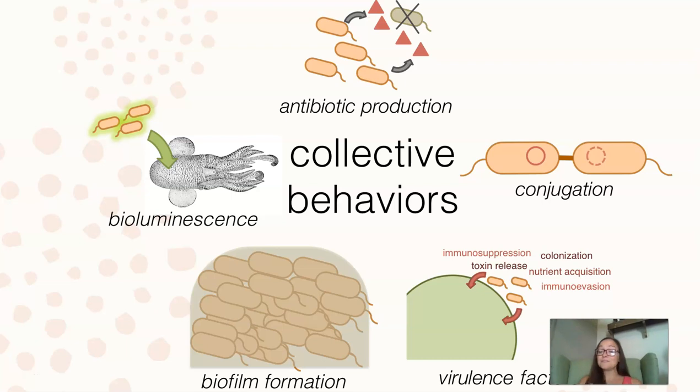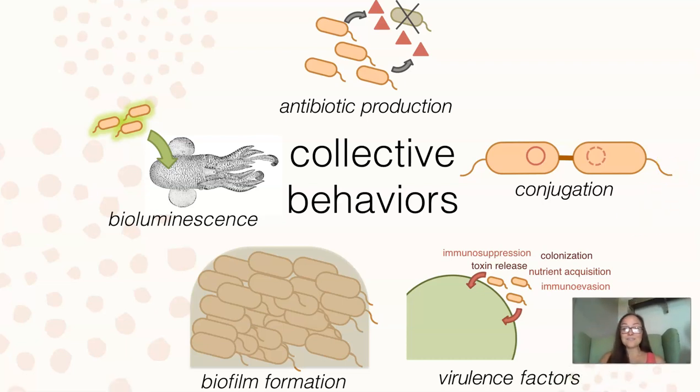Now, sometimes for conjugation, which we discussed in a video on prokaryotes, video 6.7, prokaryotes and genetic variation, it's in that video. So to know that another bacterium is even nearby for conjugation, you could use quorum sensing. For biofilm formation, which we just talked about, like that film that forms on the top of your teeth, or let's say you cook noodles and you set the pot in the sink and you fill it with water and you forget to do dishes that night, or you just choose not to. The next morning there's a layer of film across the surface of the water. That's a biofilm. It's a bunch of bacteria.